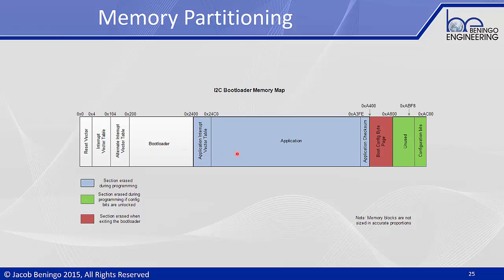Then the application code, we can literally put the application reset vector and vector tables anywhere we want in memory. We can put the application anywhere we want, and then we can put the application checksum wherever we want. We just have to go into our linker file and specify where those locations are, and then the bootloader needs to know where the application reset vector is so that when it decides it needs to load the application, it knows what memory address it needs to dereference in order to start the application code. Keep in mind that flash space usually is not indivisible down to the individual byte either.